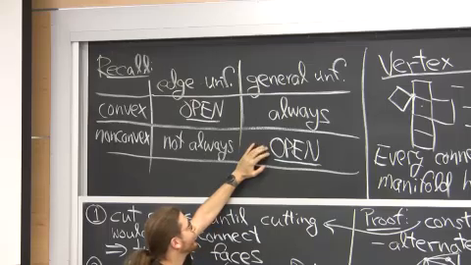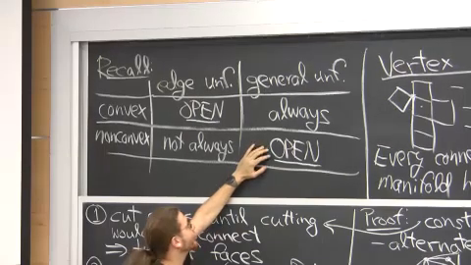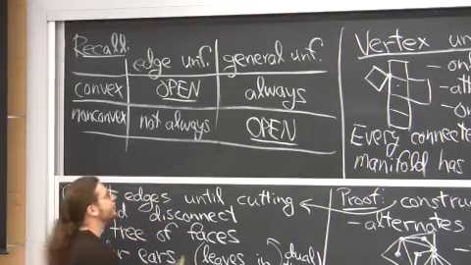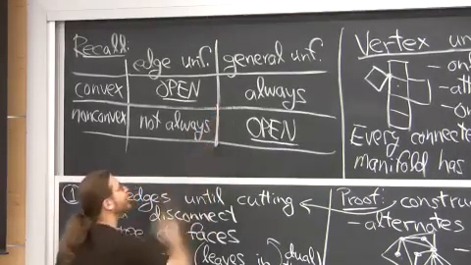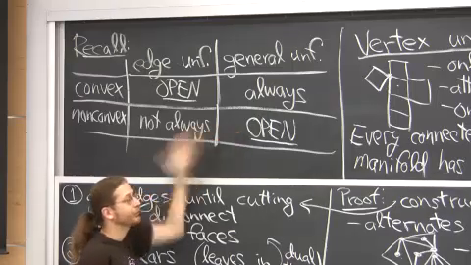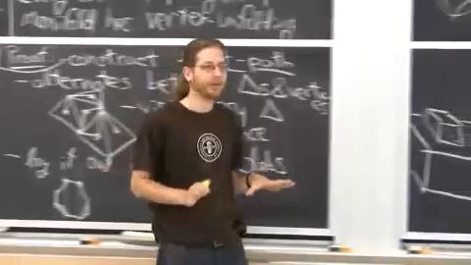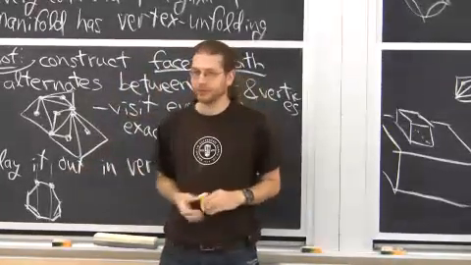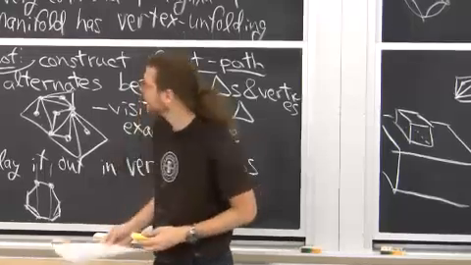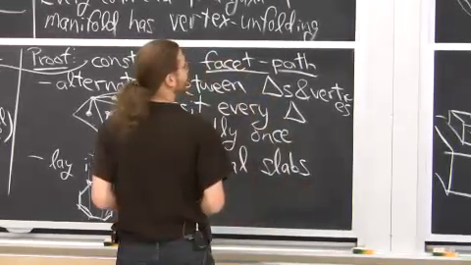I think a bunch of us posed it in '98, or '99, right when I was starting out. It's tantalizing, in some ways more natural, because it's nice to allow cuts anywhere. And it could potentially work for everything. I conjecture every non-convex polyhedron with that boundary can be generally unfolded. And there's some really good evidence for this as of a couple years ago. That's what I want to talk about.